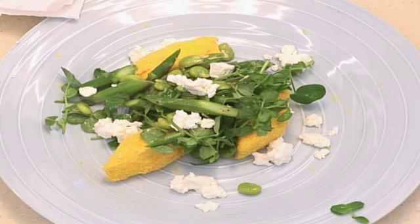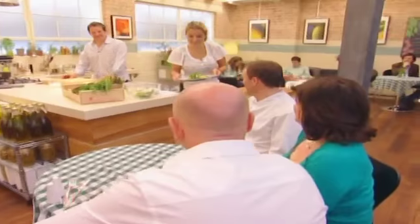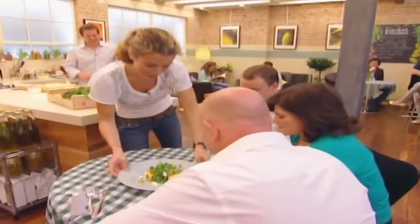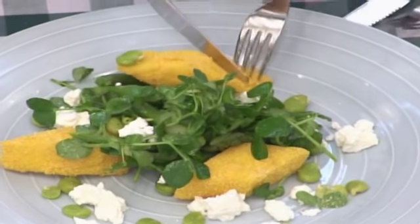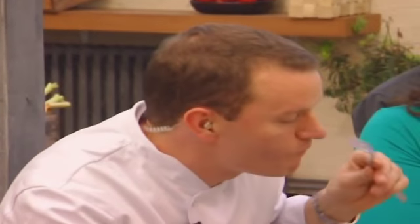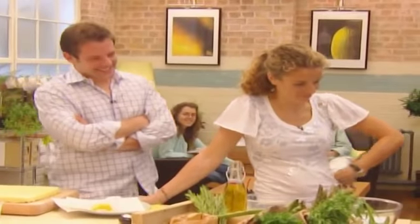Little salad, broad beans, asparagus with some ricotta cheese. Mmm. Nice — look at that, that's fantastic. There we go. Matt's generous chunky chips. Wow. Mmm, it's lovely with that crispy outside and soft inside as well. Has it convinced you that you can get away with using a quick-cooked polenta? On occasion. On occasion — if he's cooking it, yes. But it's delicious. Great combination.